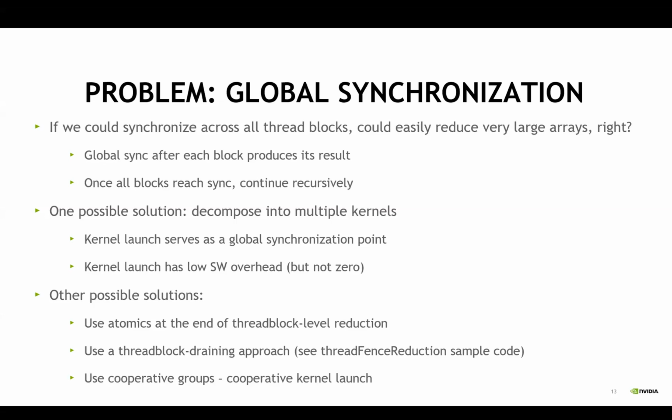We're going to get more into the details here, so bear with me, but nevertheless, that mechanism works. The kernel launch process itself has some overhead. It's not zero. It's generally speaking fairly low overhead relative to processing time. And so if you have a kernel that's doing a lot of work, the kernel launch overhead might not be a big deal. But nevertheless, it's something to be aware of. And as we see when we decompose this into multiple kernels, towards the end of the sequence, the width of those kernels, in other words, the grid associated with the kernel launch, gets small because the width of my tree shrinks as I go down the tree.